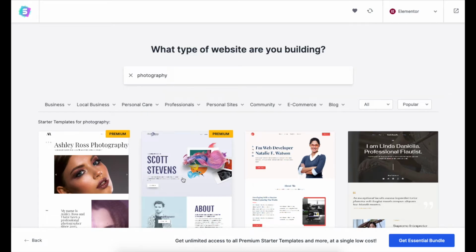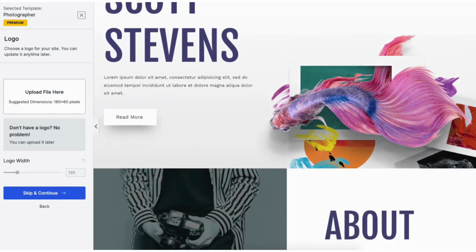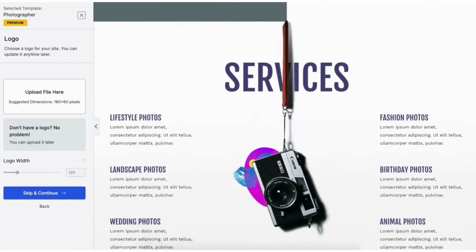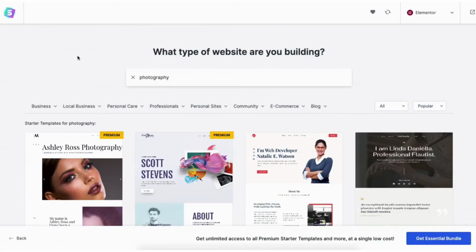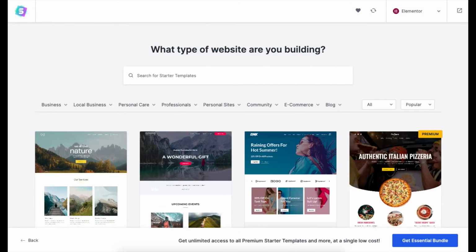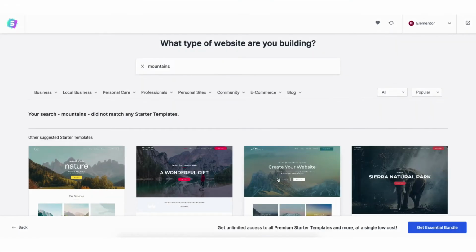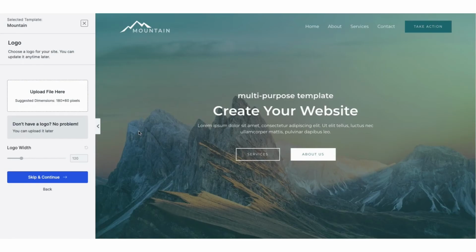If you click a theme, it'll show you what it will look like so you can preview it. Click the X button to go back to the themes page. Now let me walk you through the steps on how to choose your theme and build your site with the drag and drop editor Elementor Page Builder. Select the theme you want. I'll choose this one. You can upload a logo if you'd like.